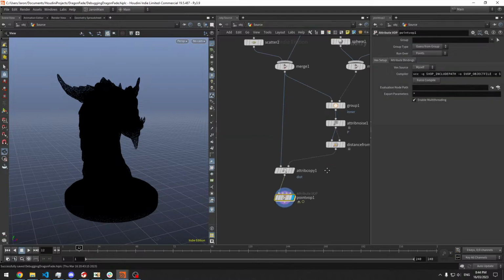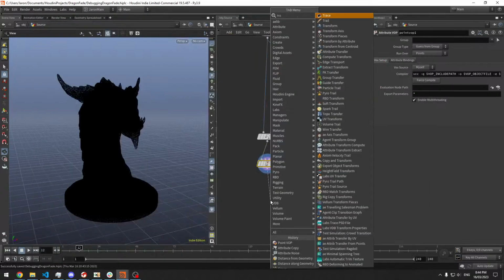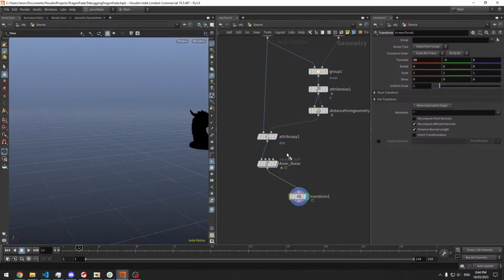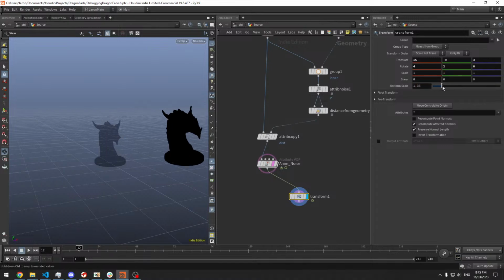Right, so now we're storing the rest. We're making a new rest position for us. So I'm going to say transform. This is going to make us anim noise. We've got a transform here, which we are pushing out to about 15. Really, I'm going to wireframe this so we can see it. And you're pushing it up a little bit to the right, and you're scaling it. 4, 2, 6. Sorry, that's rotating it. My bad. You are scaling it though.